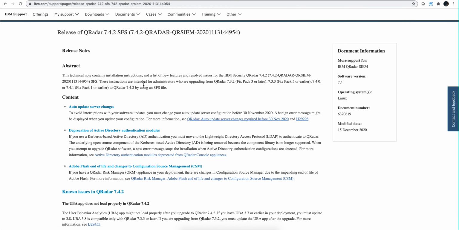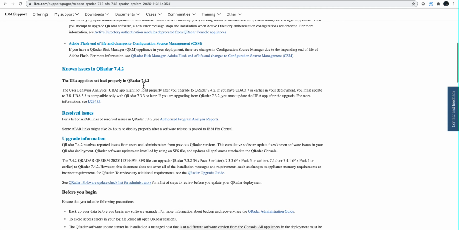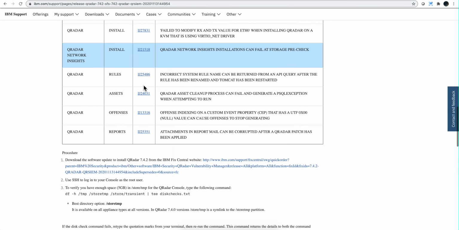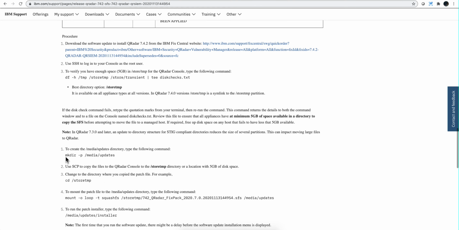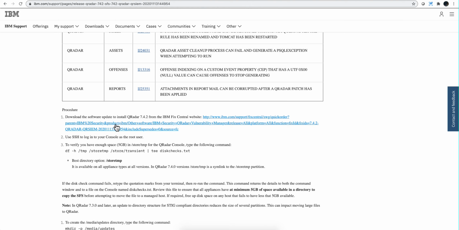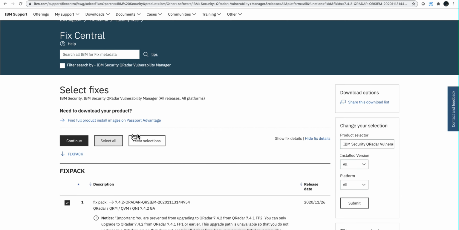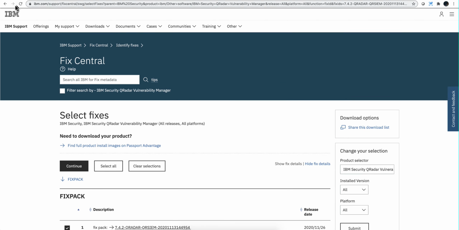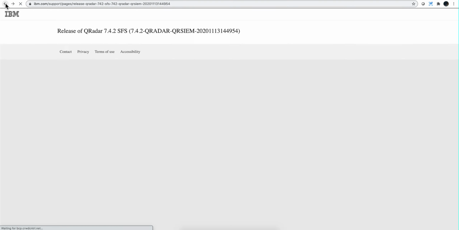And once I click here, I can read all the prerequisites, make sure that I have everything I need, and even shows me the steps in case that I forgot about it, you know, all these mounts and all that stuff. And when I click here, it's going to take me to the actual version of the software that I need in Fix Central. And when I do the search here on these fields, I get lost. So doing it from Google, I think it is a better option.